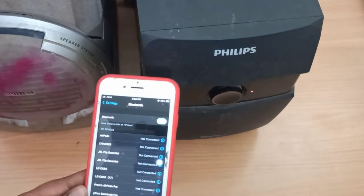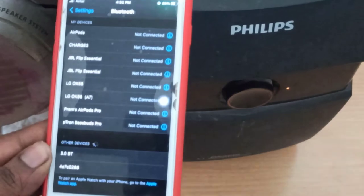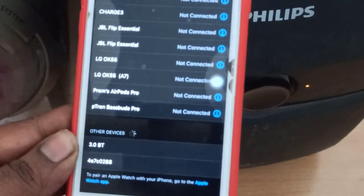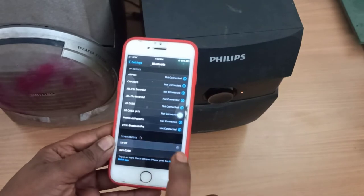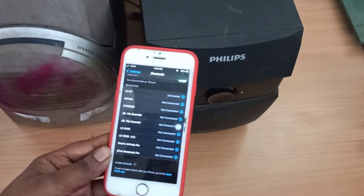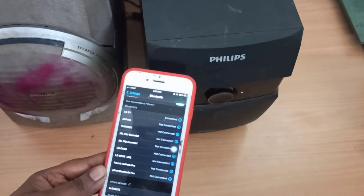Let's see. Here you can see a 3.0 Bluetooth device is available. So let's pair with it. Yes, it is showing that it is connected. Now we will play a song.